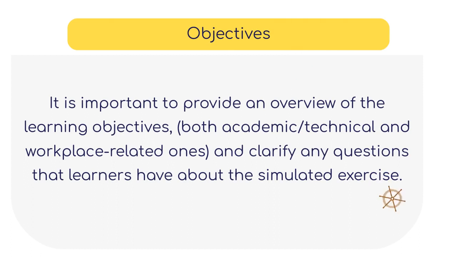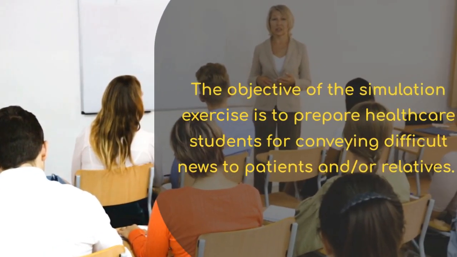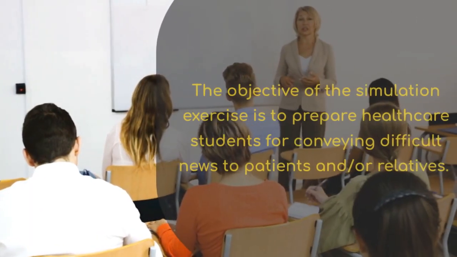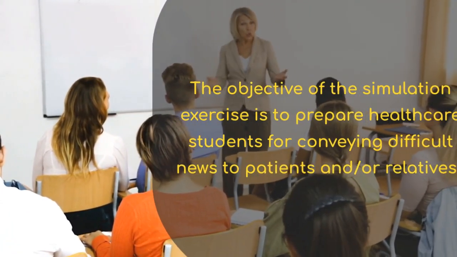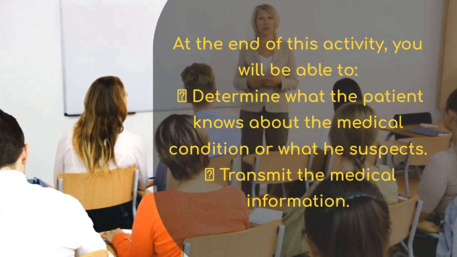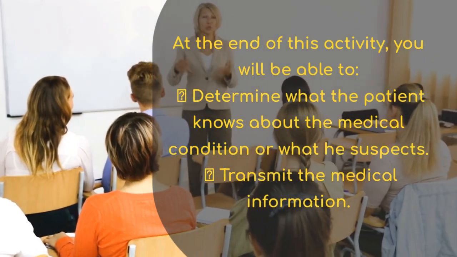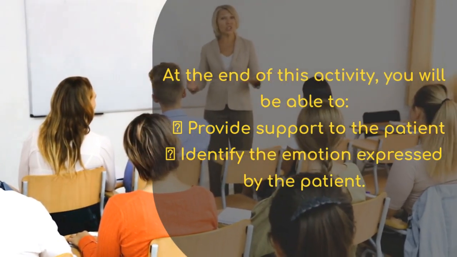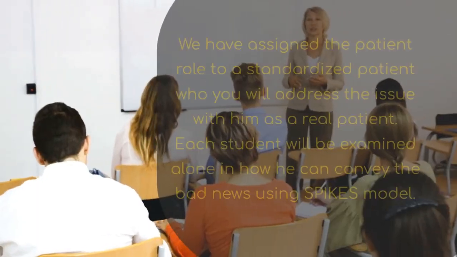It is important to provide an overview of the learning objectives, both academic or technical and workplace-related ones, and clarify any questions that learners have about the simulated exercise. The objective of the simulation exercise is to prepare healthcare students for conveying difficult news to patients and/or relatives. At the end of this activity, you will be able to determine what the patient knows about the medical condition or what he suspects, transmit the medical information, provide support to the patient, and identify the emotion expressed by the patient.